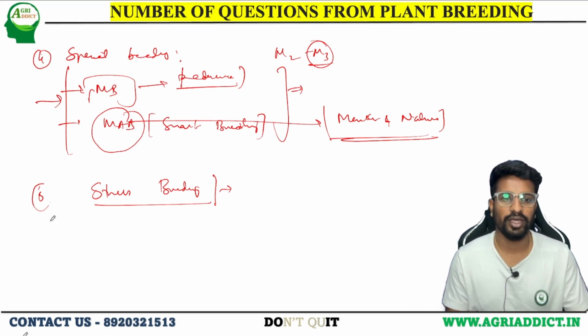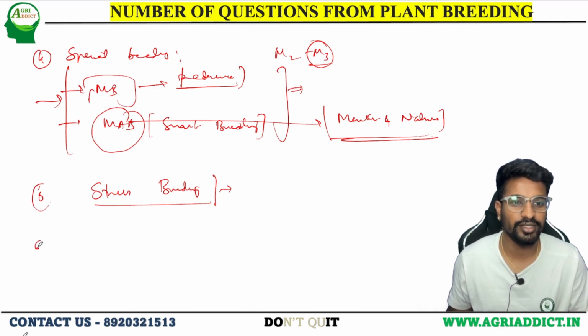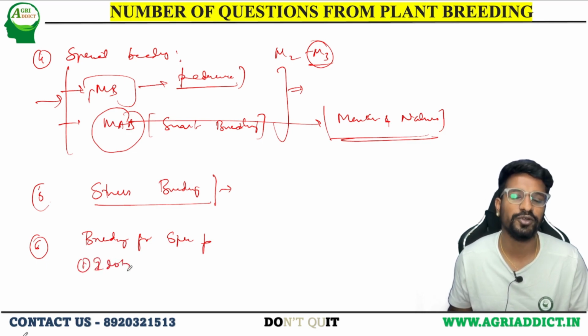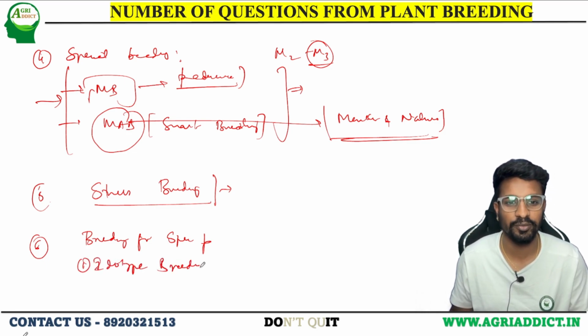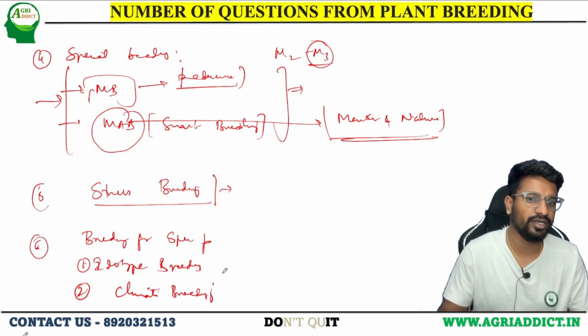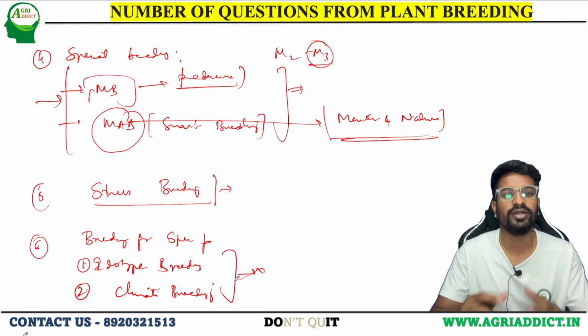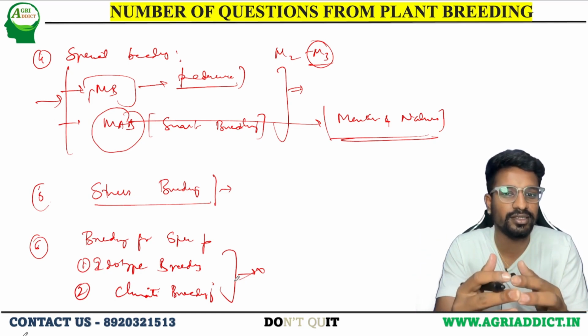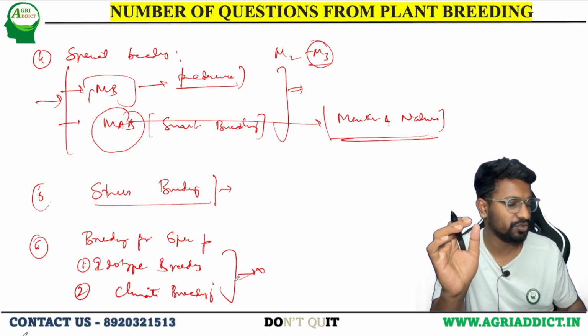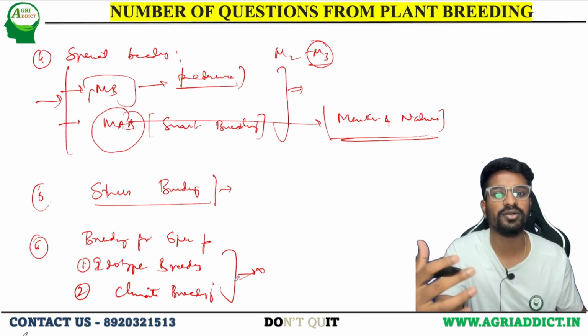Okay, next, after stress breeding, the sixth category is breeding for specific purpose. In this, you have two different things. One is ideotype breeding, so you have to know what exactly it is, and the other is breeding for climate change. Just go through it once or glance at it, nothing much important here. Do not try to go in depth, that is not at all required. Just keep it basic, read it once and have elemental knowledge of these things, that would be more than sufficient. There is nothing complex to be known here.